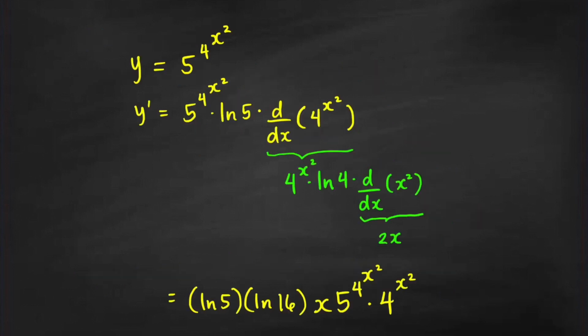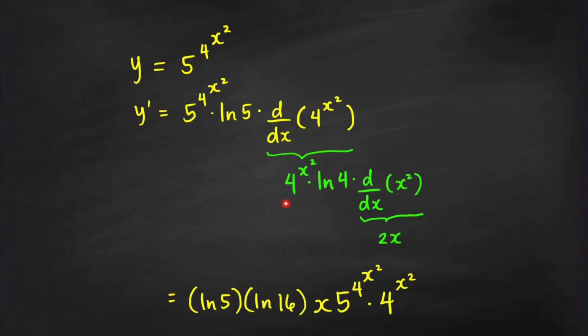Now let's find the derivative of this y, which is equal to 5 raised to 4 raised to x squared. So since this is a constant raised to a function, we need the formula for the derivative of a raised to u. And the derivative of a raised to u is just copy the function times ln of the base times the derivative of the exponent, which is the exponent of 5, which is 4 raised to x squared. And again here, we apply that rule to compute the derivative of this constant raised to a function.